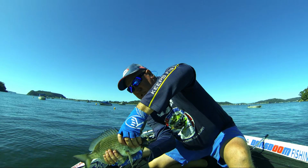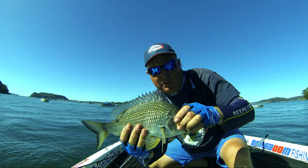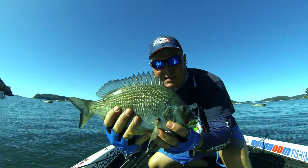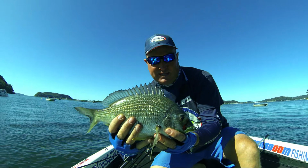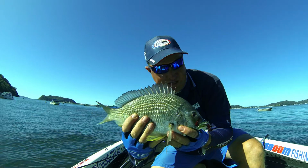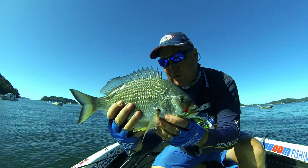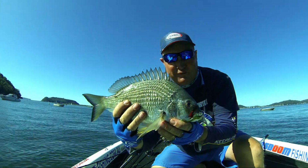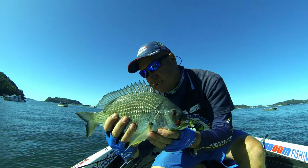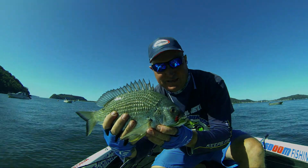And look at the size of her. She's beautiful. She's very lively. Beautiful fish. Lure in the mouth. Stunning fish. I really like that. So that's what you can do if you get a bit versatile. What a stunning fish. Hopefully there's more. The bite's definitely on, but absolutely brilliant change up. Gosh, I love this sport. It's amazing. Beautiful fish.